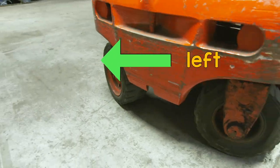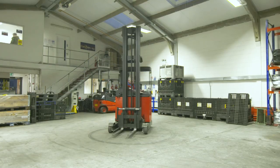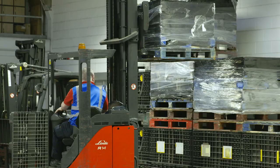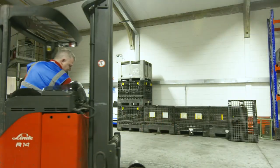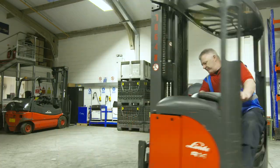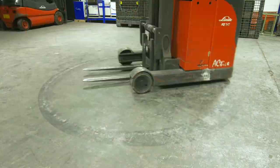Left. Right. Up. Down. Round. And round. And round, and round. And up and down.